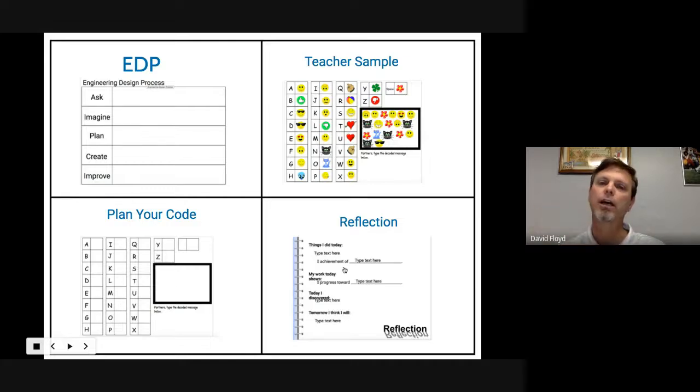So this could be just like a one-stop place for the students to get started and then work on the project. I will use this. I have not used this yet. I've used the coding piece, but I have not used this linked page with my students. But this is something I will be using with them at some point.